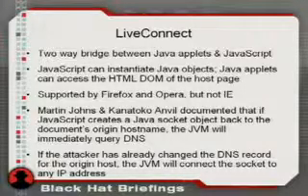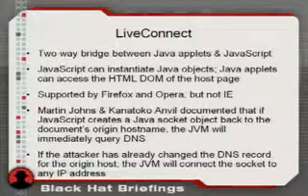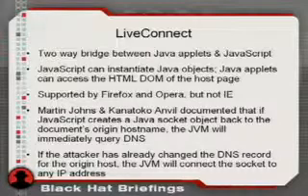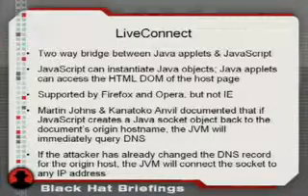Now, that attack isn't possible anymore, although some variants are. A more effective attack using a technology called LiveConnect is possible. LiveConnect is essentially a bridge between Java and JavaScript that Netscape introduced. It allows Java applets to interact with the document object model on a page so that it can create new content, change attributes, things like that. And more importantly, it allows JavaScript to instantiate standard classes that are part of the Java distribution, including sockets. It's only supported by Firefox and Opera, not by Internet Explorer.